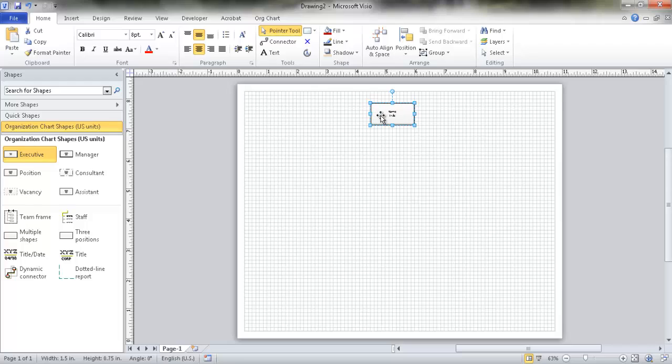And under the CEO, maybe there's going to be 3 other C-level suite type of rows. Maybe the CFO. And under there, they're going to be managers in a way. So I'm going to put one under there. You'll notice now there is a connector here between this, which is going to be the CFO, and the CEO.